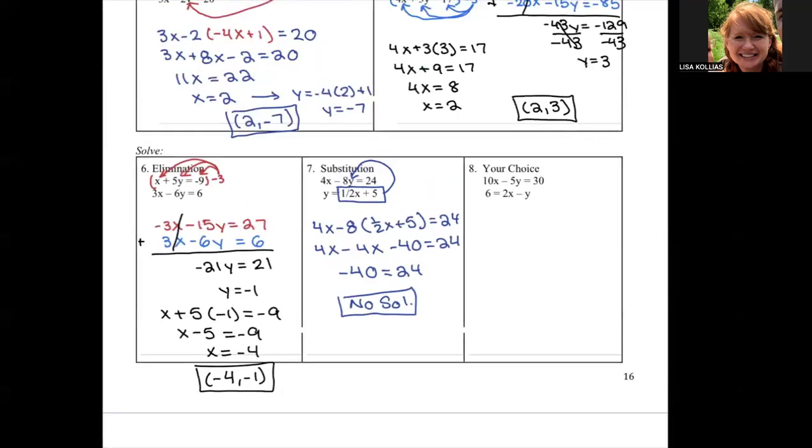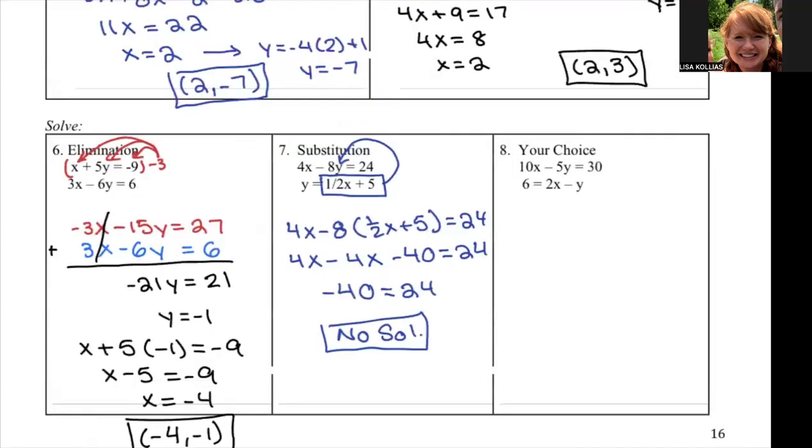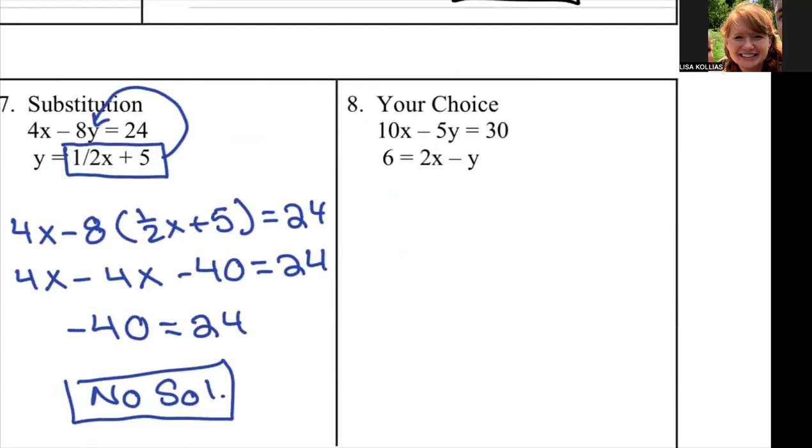Okay, last one is your choice. You can do whatever you'd like. For me, I think I'm going to go ahead and solve for y. I think I'm going to use substitution, but either method would be fine. If you were going to do elimination, again, you would need the x's to be lined up, which they are not currently. You'd have to subtract 2x, or you could just switch this side and this side. That would work as well. Actually, maybe I'll do elimination.